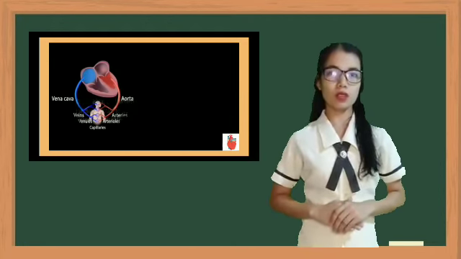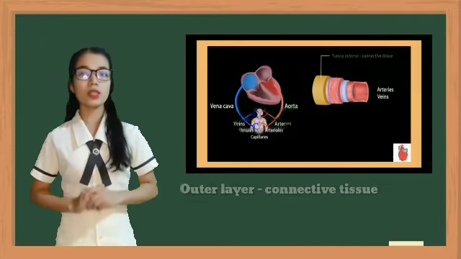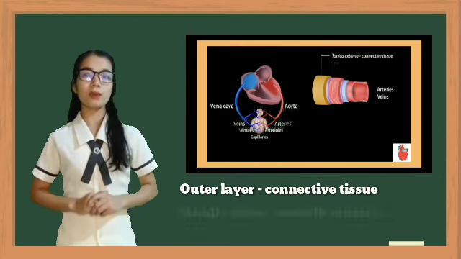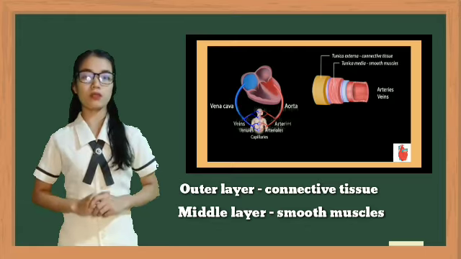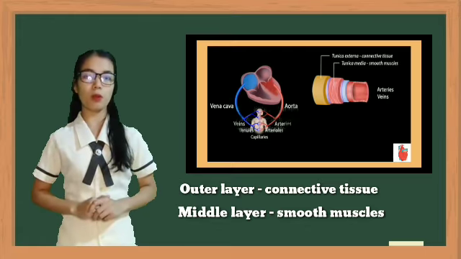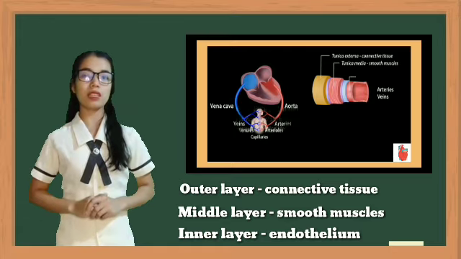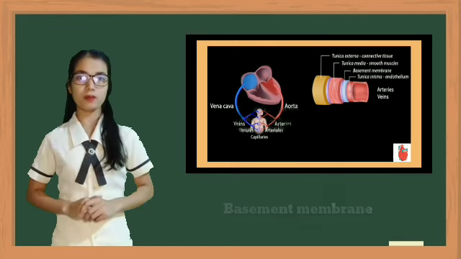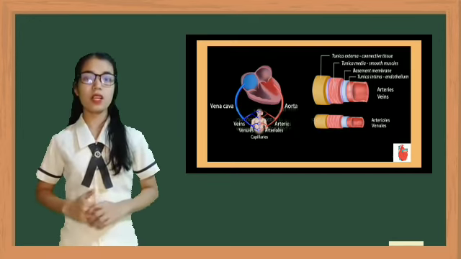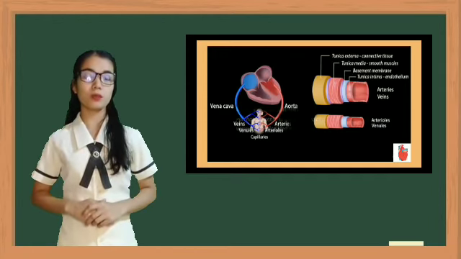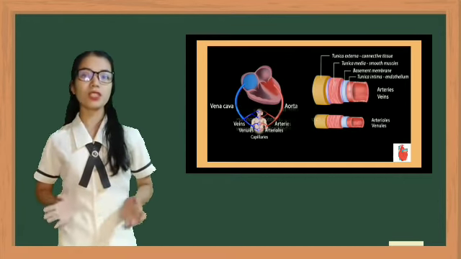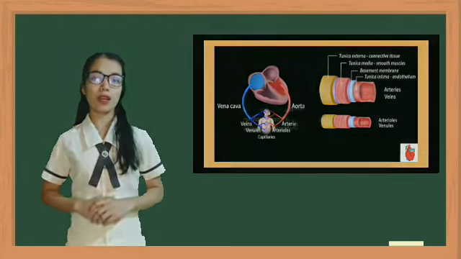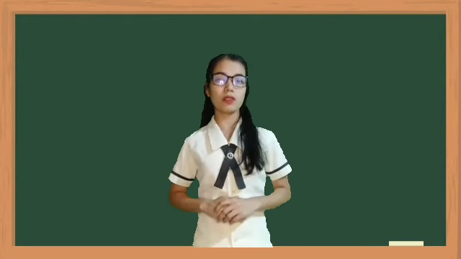Their walls consist of three layers. An outer layer of loose connective tissue serves to anchor the vessels to the surroundings. A middle layer of smooth muscle allows the vessels to contract, regulating blood flow. An inner layer consists of thin squamous epithelium separated from the outer layers by the basement membrane. In general, larger vessels have more connective tissue and smooth muscle. In addition, arteries have more muscle than veins because they carry blood away from the heart, and thus with a higher pressure generated by the beating of the heart.